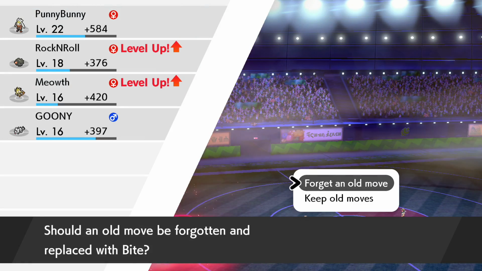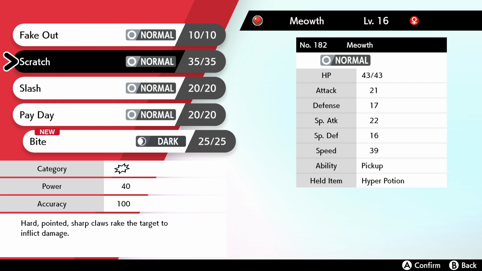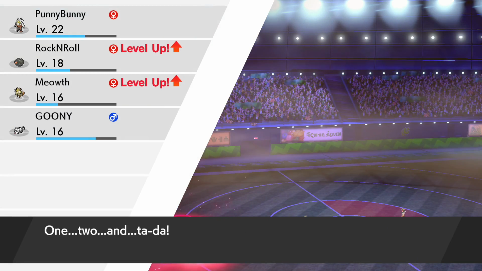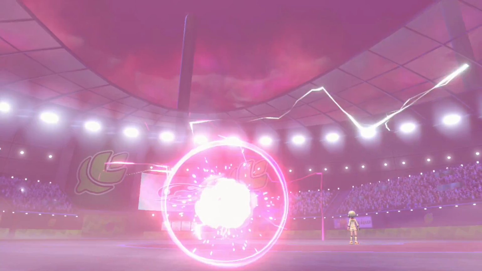Poor Milo never got to attack. What's that? Bite off of Zangoose. Oh no, Meowth. Oh, it's got Hyper Potion too. We need to take that off. Okay. It's got Hyper Potion. Hyper Potion? Ben, we're learning Bite. Yes, so. Do you want to learn it or not? Yeah, get rid of Scratch. Why wouldn't you get rid of Scratch? It's already got Slash. I was asking what you wanted to put on it. Yeah, I thought you just realized that.